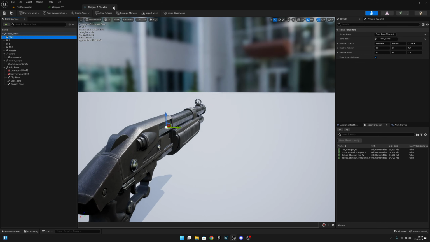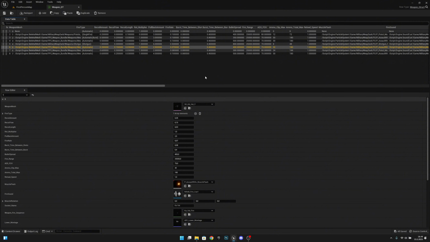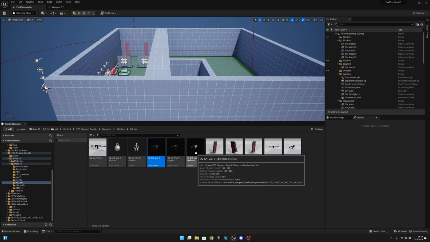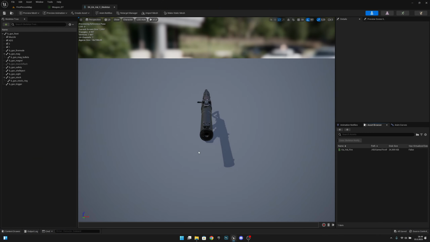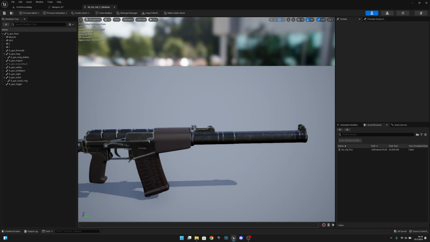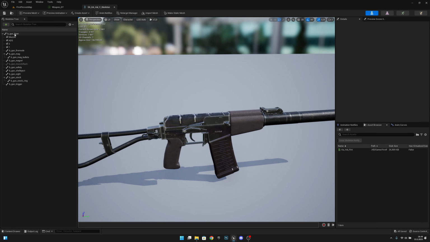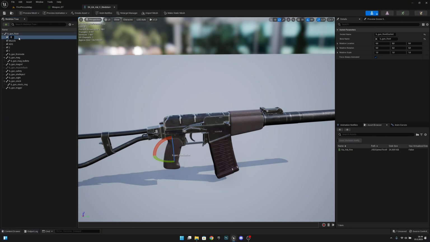Let's save, let's close. The next weapon, SKKA ball Y. Let's browse to that. And let's select the skeleton. So you want to double check if you have an X version and a Y version, you want to select the right skeleton. Okay. And here the same thing. Root bone, add socket, shell.